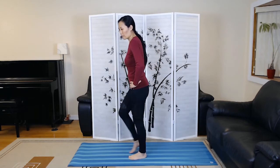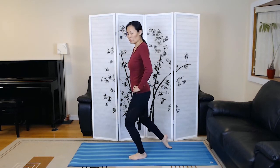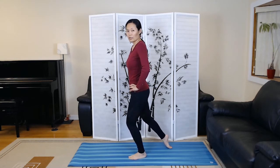Great, you're going to take the foot back, top of your foot down on the floor, and just lightly up and down.